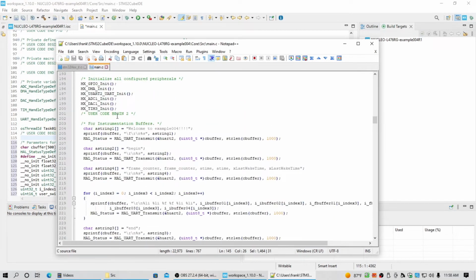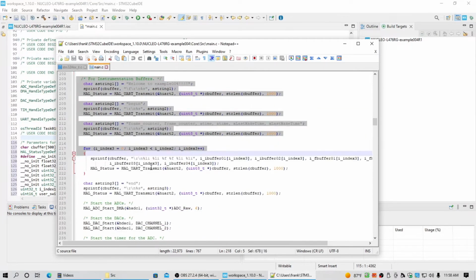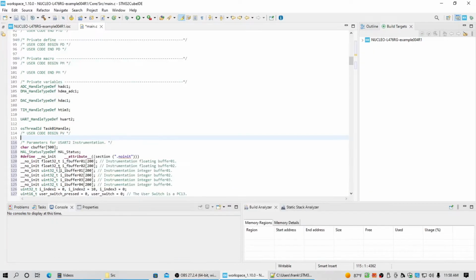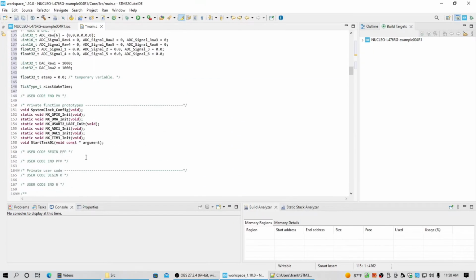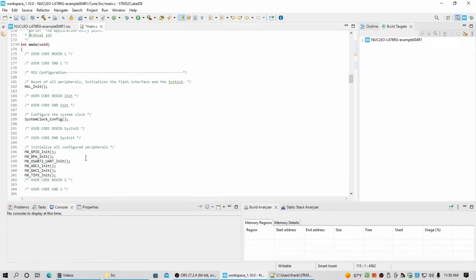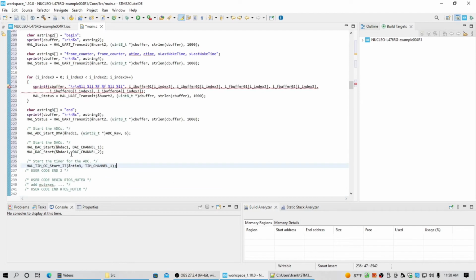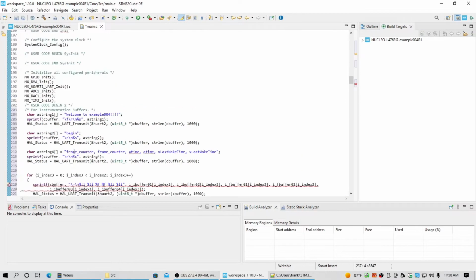I have a user code section 2, and this was mostly for these instrumentation buffers to give me some test data and does all the starts. So I get that code and move it into section 2.